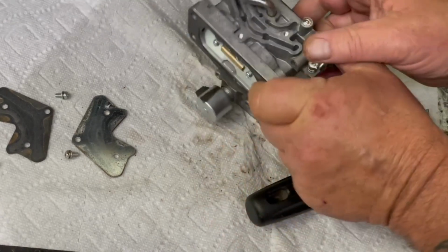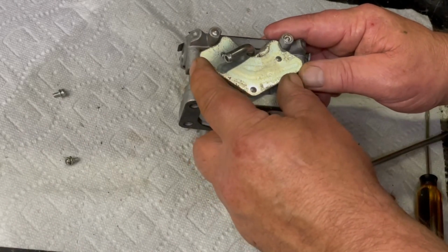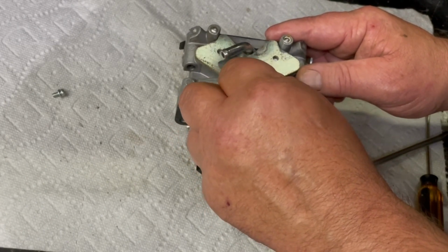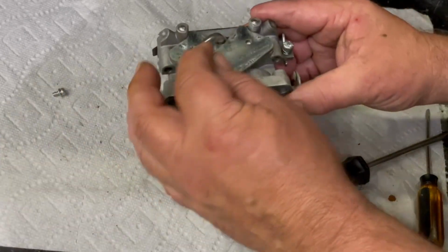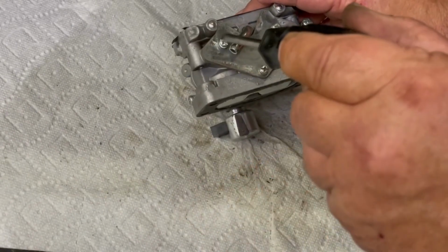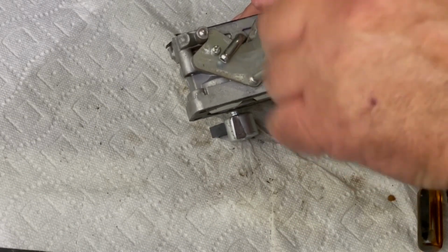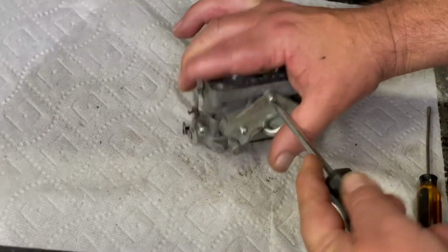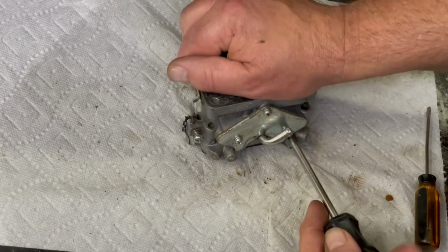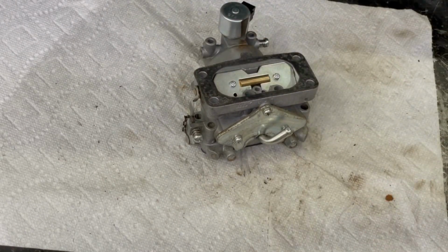Okay. Now we can put that top plate on. And snug them down. And double check them. There, now it's all ready to go back on the lawnmower.